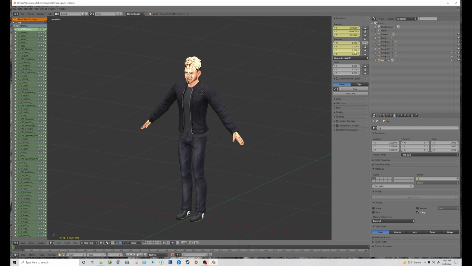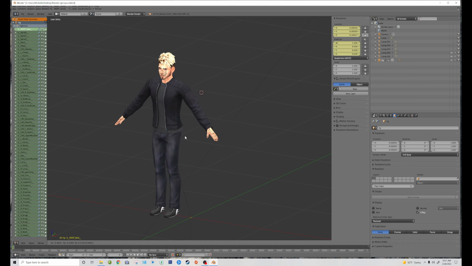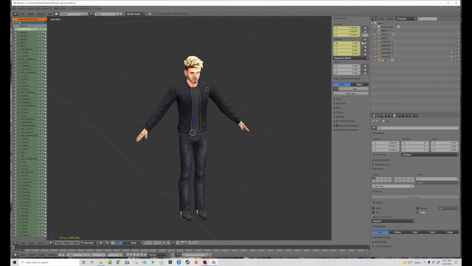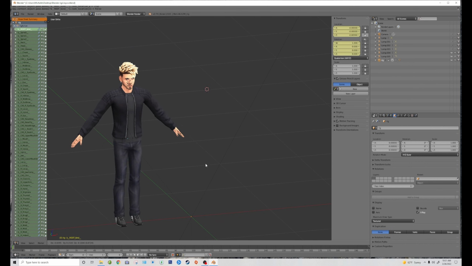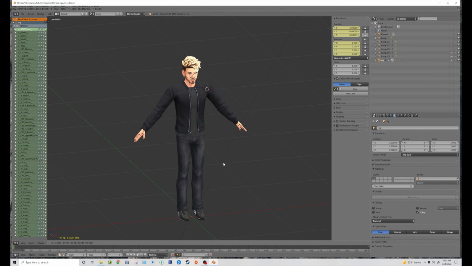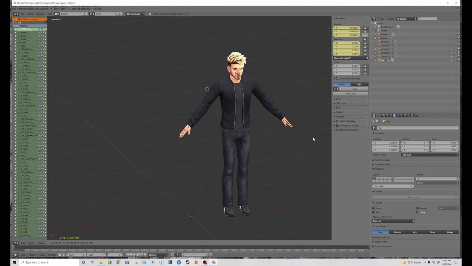Like this is for the rotation. So if you don't want them to rotate, just keep all these locked here. And just say you only want to move them side to side, just unlock the Z axis, and you're only going to be able to move them side to side. And you can just slide them over a little bit.